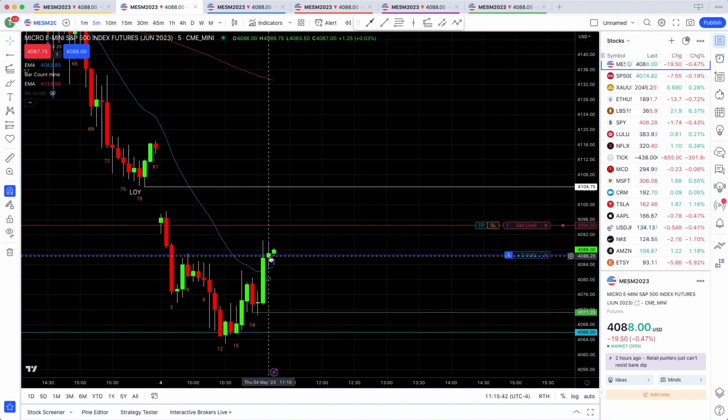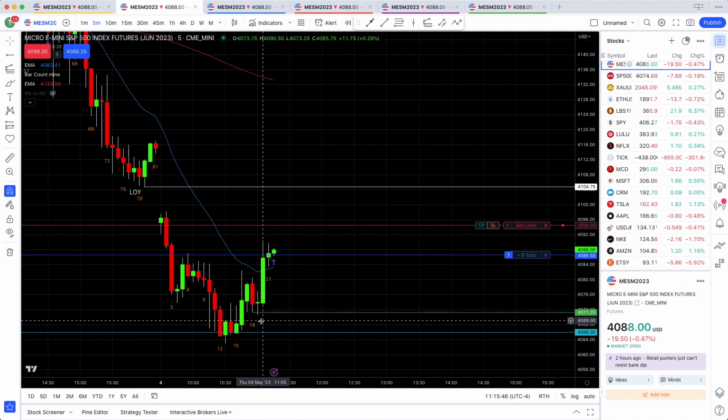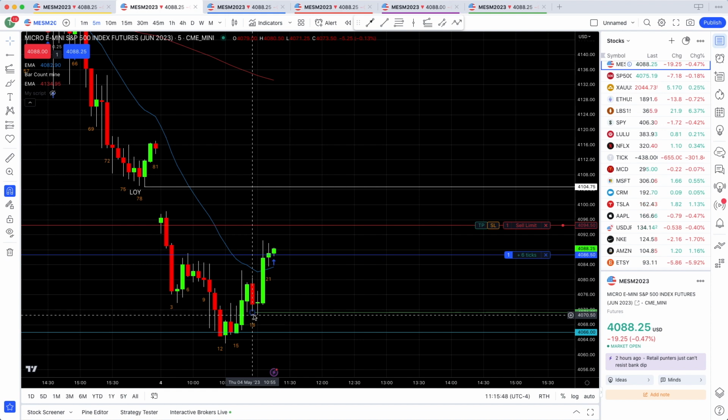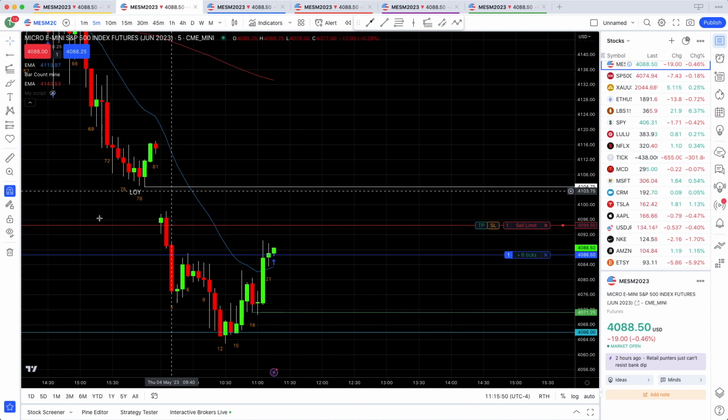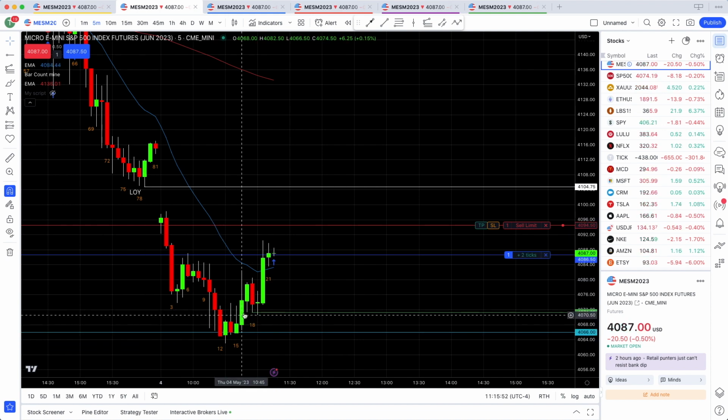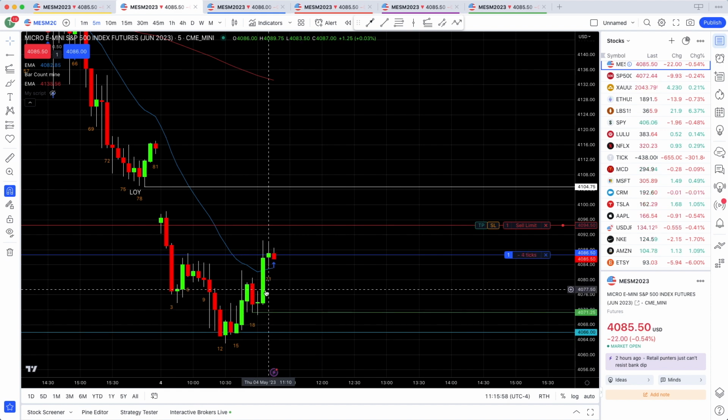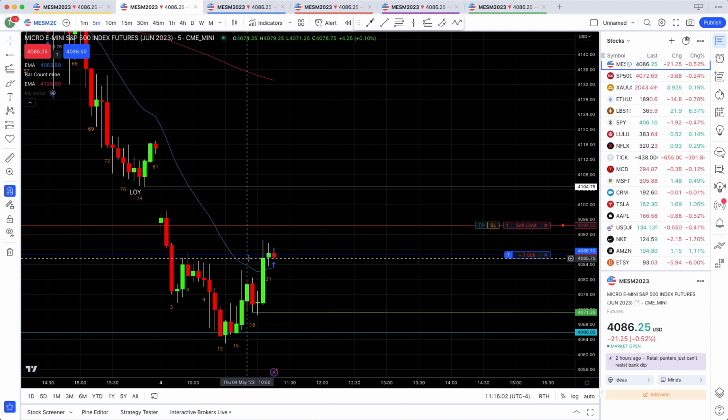I just bought the 21 close. We had a low 2 sell 18, but bottom of a large trading range on the daily chart, and coming after three bull bars 15, 16, 17, and 16 was a strong bull bar. So failed low 2, got a breakout and follow through above the moving average.